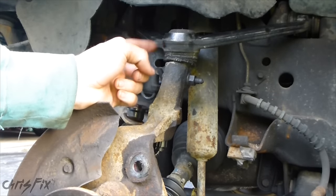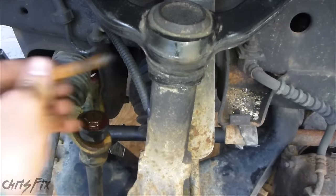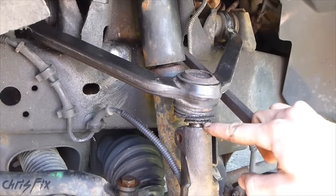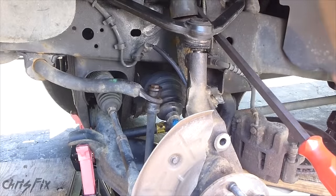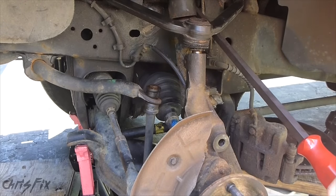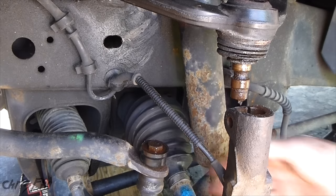Now we're going to take off the upper control arm ball joint bolt that connects the ball joint to the knuckle — it's 15mm. Just get your ratchet on one side and a wrench on the other. Keep the bolt and nut together. Now I'll get a crowbar up underneath the control arm and against the frame so I can lift it up. As I lift, this is going to pop out — I sprayed a bunch of penetrating oil in here too, so this makes it nice and easy. If it doesn't come out easily, put a piece of wood on your knuckle and hammer down as you lift up on the crowbar. With this out, make sure the knuckle isn't pulling on anything. There's some tension on this ABS wire, so I'm going to loosen it up a little bit.